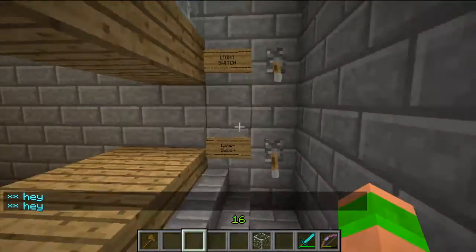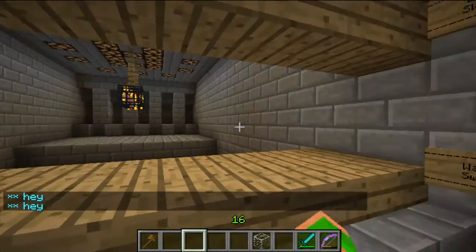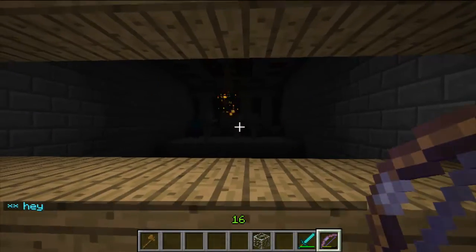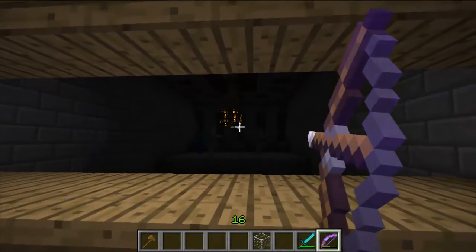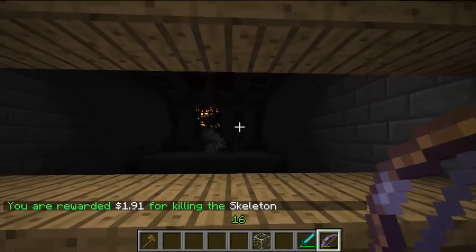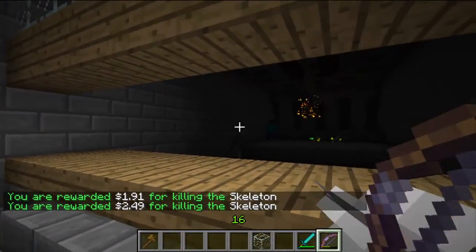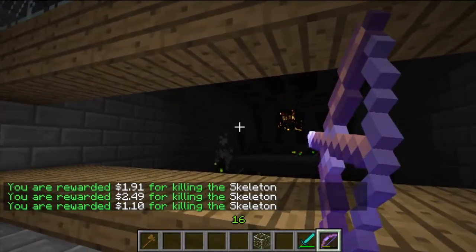Created a little building. You can turn the water switch on to collect your items or the light switch to spawn the mobs. This is planned to use a bow. As you can see, you shoot them, and as you kill them more should spawn. And you can see that I'm getting rewards for killing the monsters.